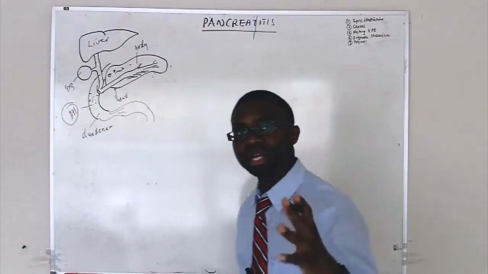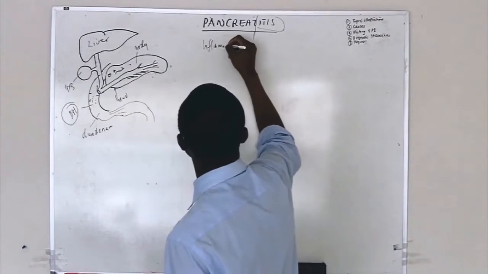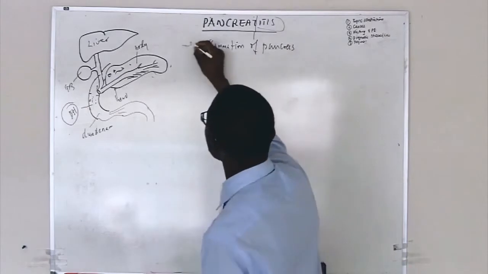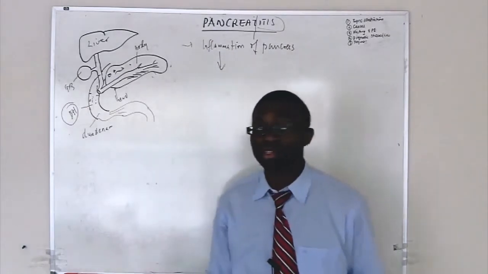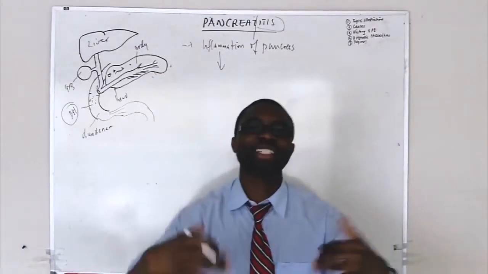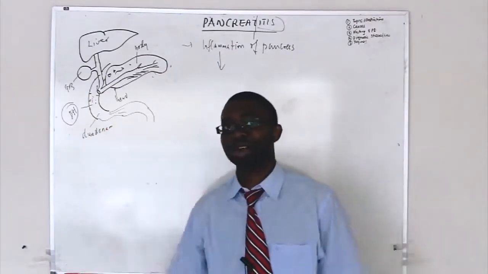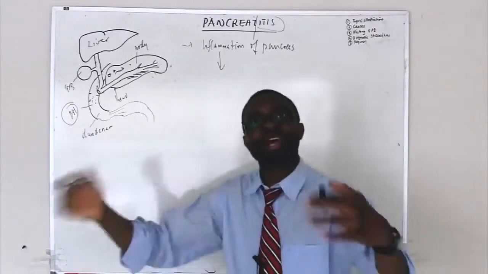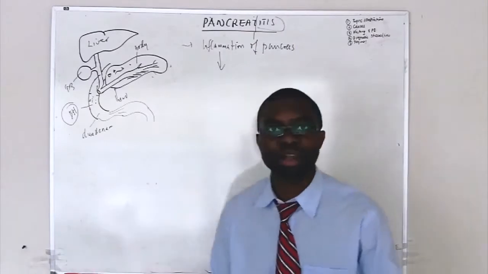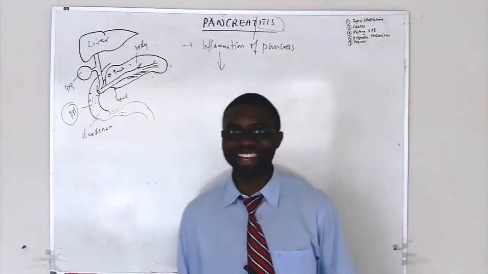Pancreatitis. I told you in medicine, break every word into pieces. The pancreas is inflamed. Inflammation of the pancreas. But something's got to be causing the inflammation, right? So if I take this beautiful pancreas and I squeeze it and squeeze it and squeeze it, what happens? It's going to leak out all its contents. It's inflamed, so it's going to spill out all the juicy stuff, like the bicarbonate, a little bit of insulin, a little bit of glucagon, plus amylase and lipase, and you might wonder why, what labs we order for pancreatitis, right?